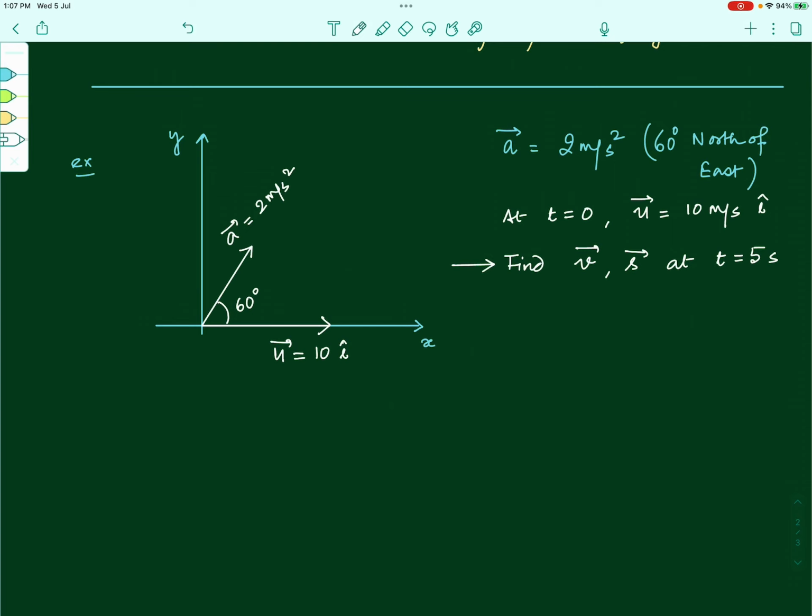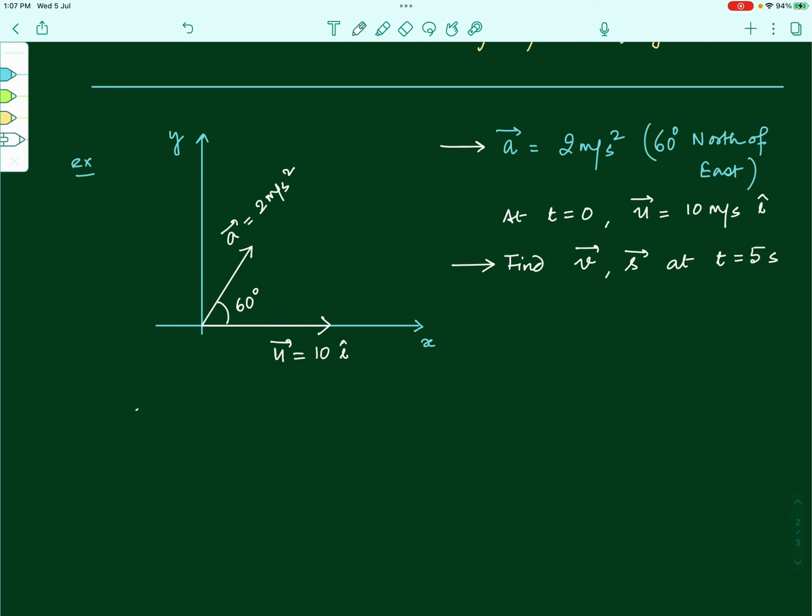So see, do we understand that the acceleration of this particle is a constant? Since it is given to be a constant, the only thing is it is in a plane now, it's not along one single direction. The acceleration lies in the xy plane. So what we can do is, we can first find out the components of this acceleration along the x and the y direction, and then study the x and the y directional motions separately, right? So how do we do this?